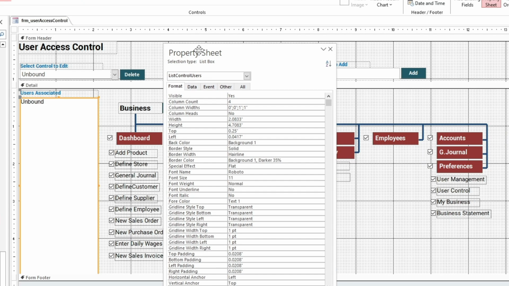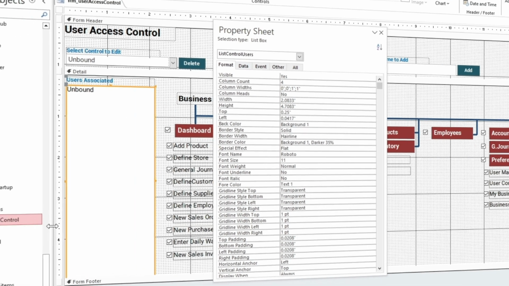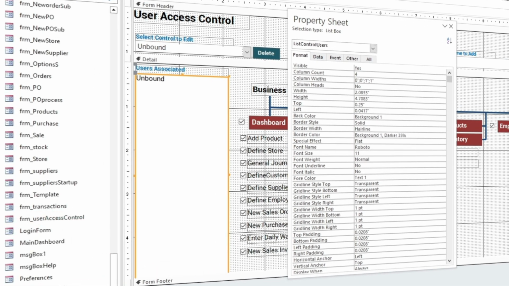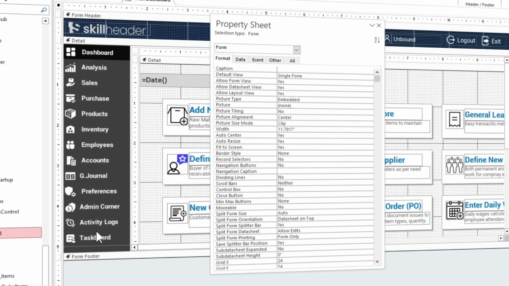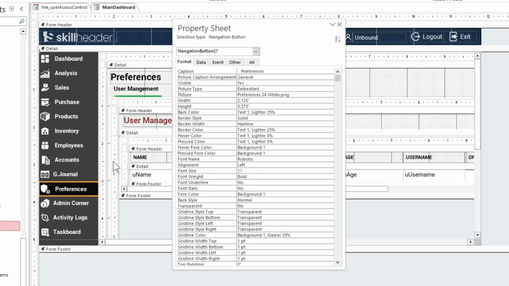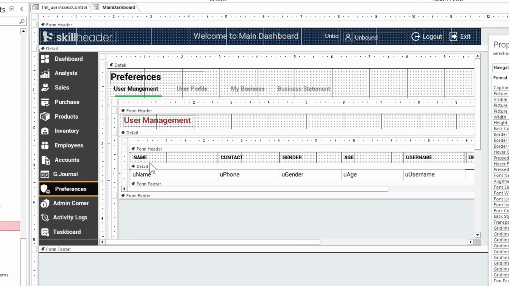Now, let's upgrade the list box so the user can be edited directly from this user access control form. Copy the code from the user management form for the edit button code.